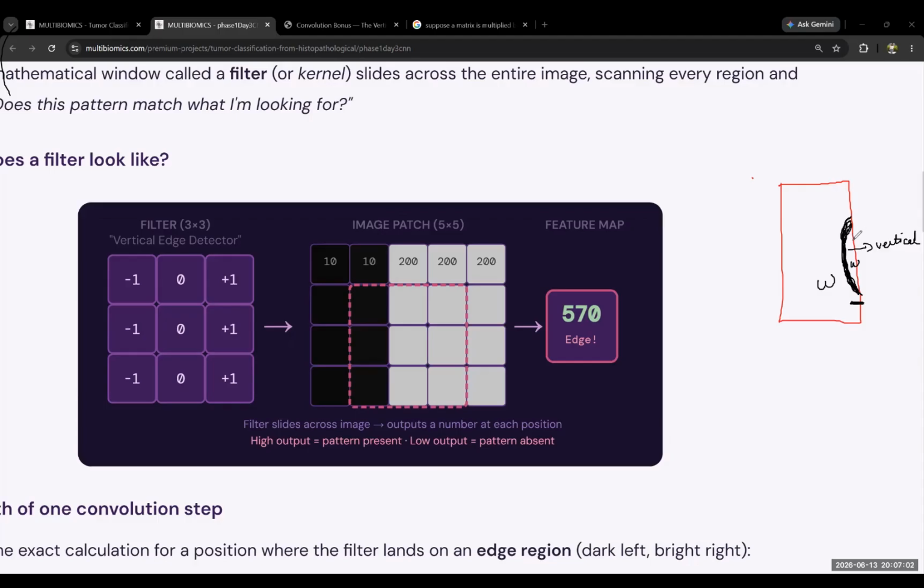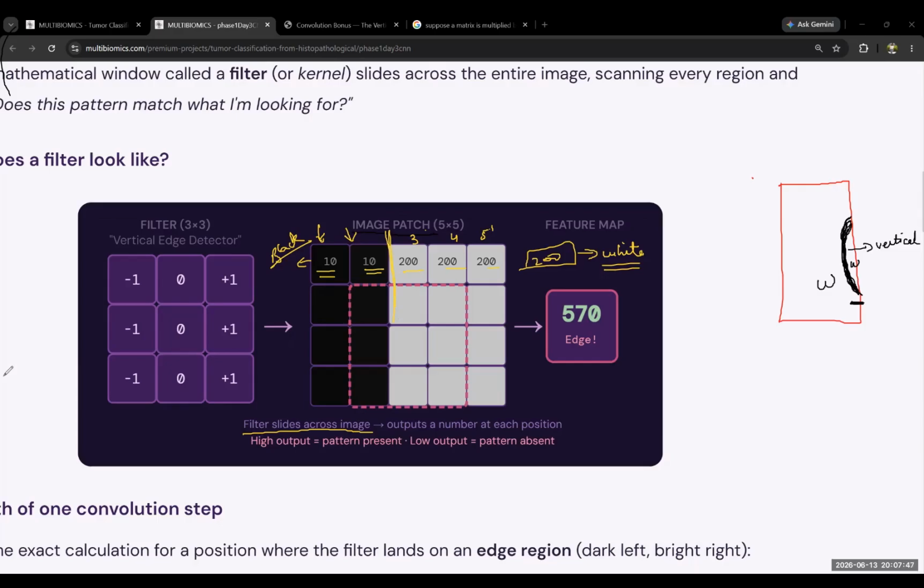So just like that, if this particular image patch over here, you see when the filter is sliding across the image, out of this 5 by 5, the first column and second column have a very low pixel value, 10, almost corresponding to black. And the third, fourth, and fifth columns have higher values, 200. That means they are more towards white, or in your case pink or whatever, higher intensity. So this might be the edge.